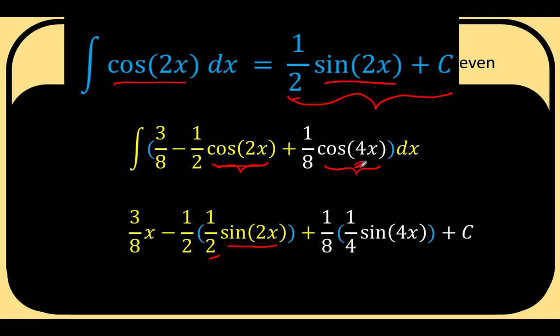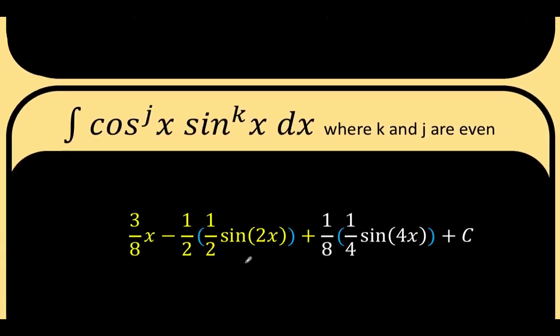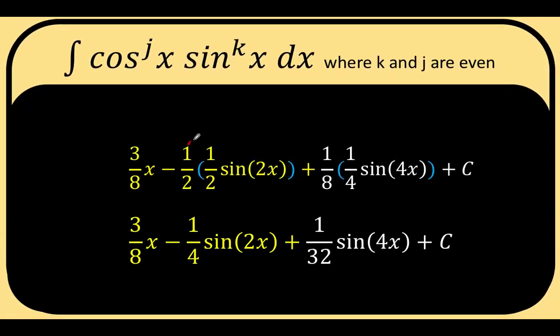That is now equal to 1 over 4 times sine, and the angle is 4x plus c. Notice that if you have here 4x, the fraction in front of the sine is 1 over this constant, which is 4. Now from here, all we have to do is simplify. So multiplying now 1/2 times 1/2, we get this 1/4. Multiplying 1/8 times 1/4, we get this 1 over 32. All the rest are just copied.